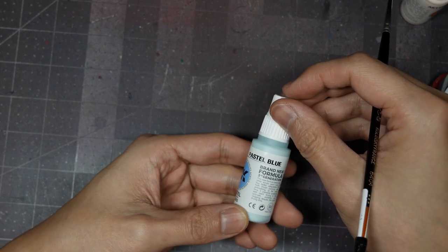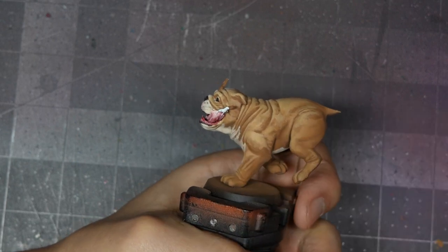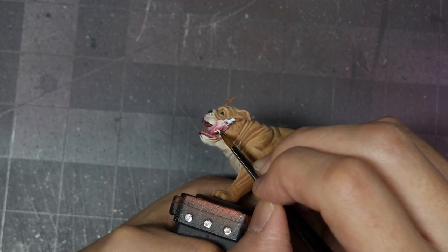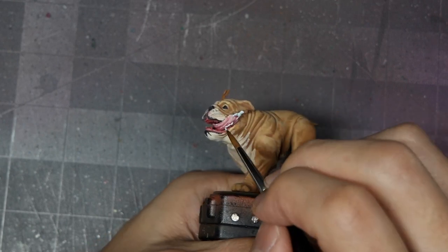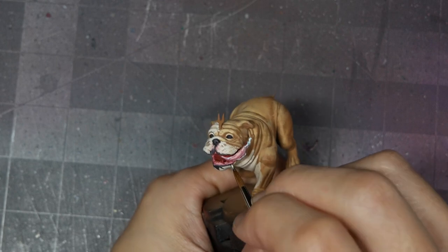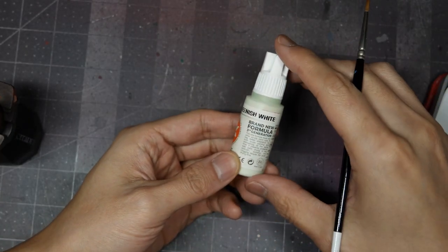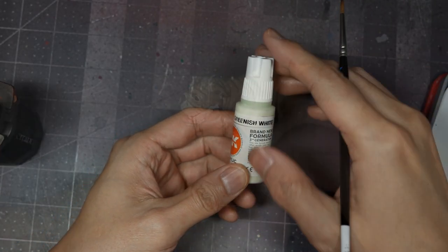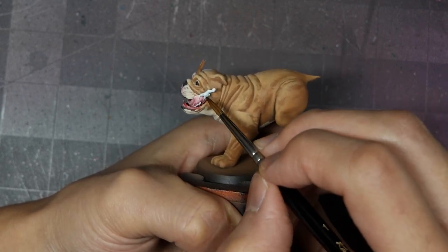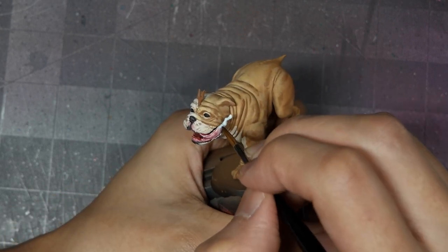I use a base coat of pastel blue to paint in all of the saliva elements. Be careful not to get any of that overpaint onto the fur and surrounding areas. On the tongue, as the saliva globs fade into the actual tongue texture, I'm applying some dotting and texturing to blend the saliva into the tongue. Then I'll use greenish white to apply a very soft highlight on the upper parts of the saliva — primarily on the big glob at the very tip, and on the more pronounced bumps on the saliva bits on the top and bottom of the tongue.